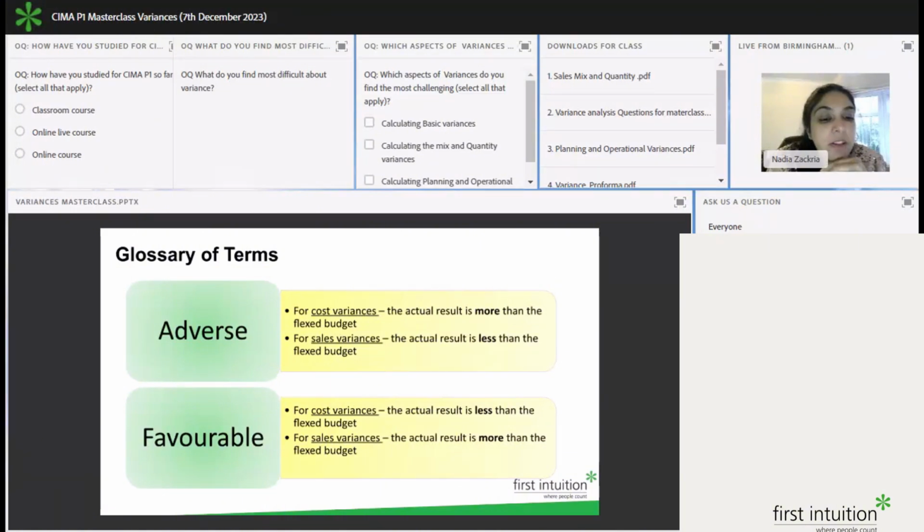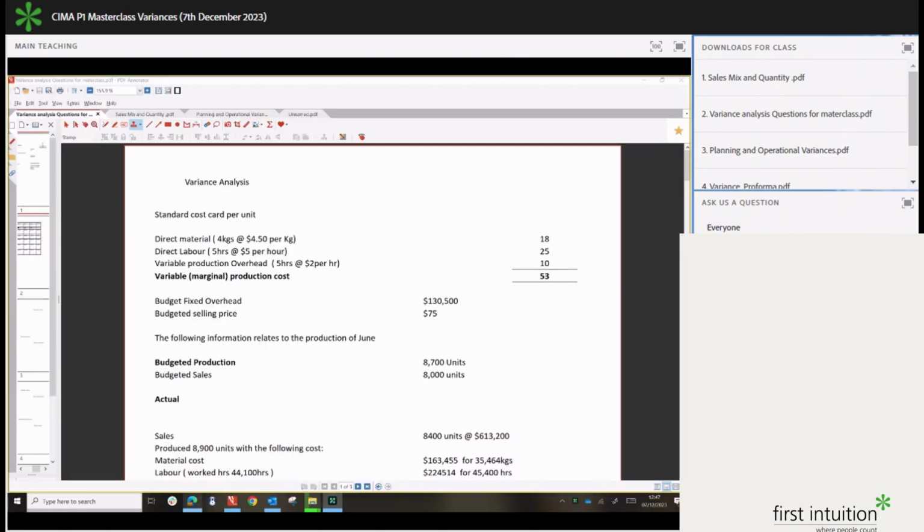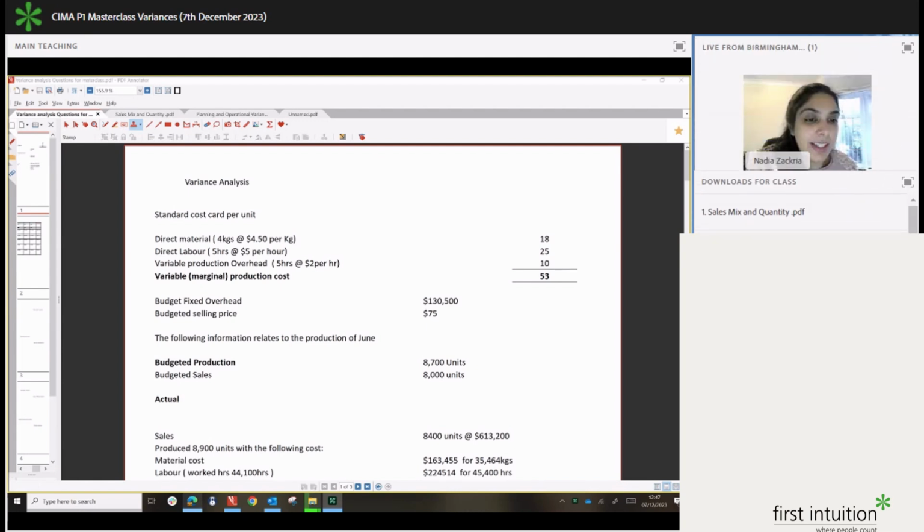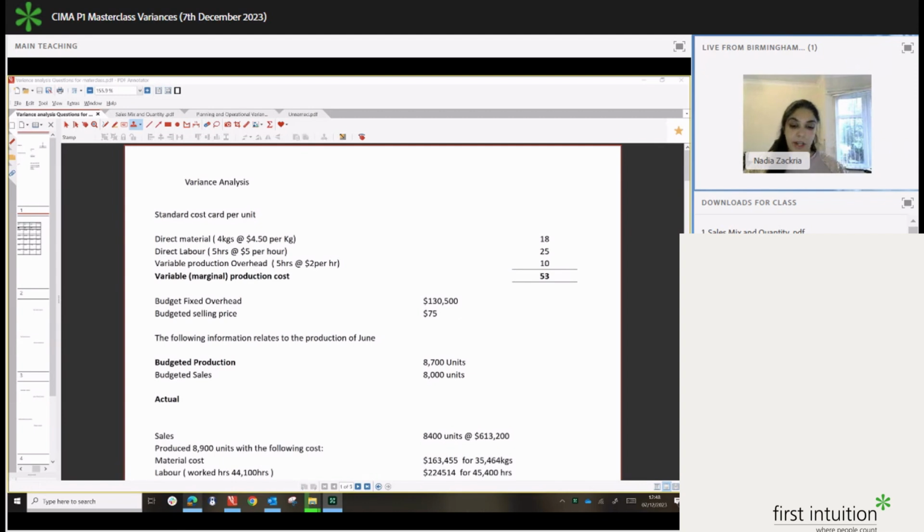Brilliant. If you spend more than you had predicted to spend, then it is an adverse variance. Right? So I'm going to move away from this screen and we're going to have a look at this concept, the basic concept, using a question. I'm going to flip screens and very shortly you'll see my screen being shared and we're going to work through this together. I'm just going to make small adjustments so you can still see me and have the document on screen.